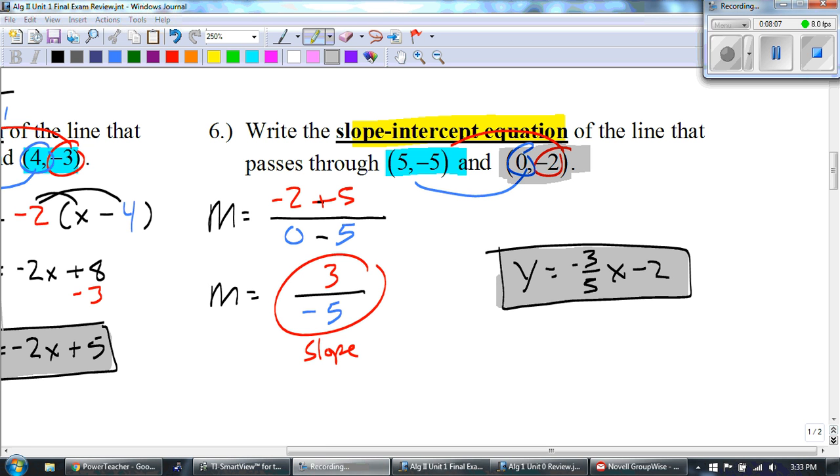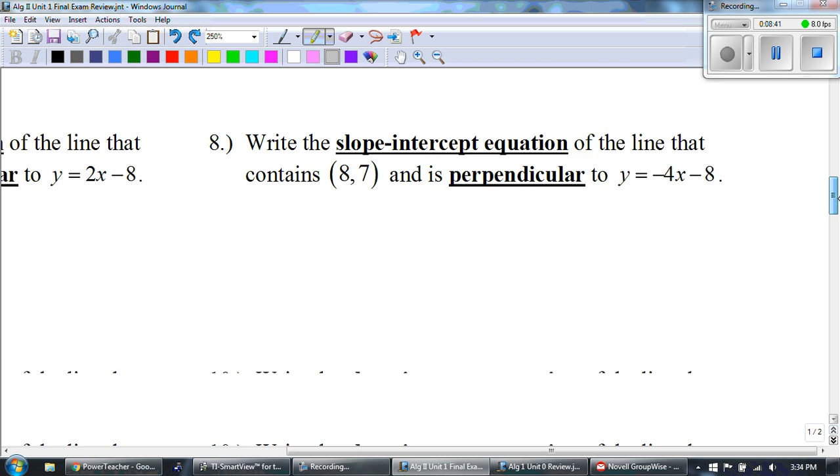Okay, so you find out that your slope ends up being -3/5x, but then I was able to go straight into my final answer. Were you? Or did you do point slope? Well, see, the reason why I didn't do point slope is, dun dun dun, that's the y-intercept. It's y-intercept, man. I don't have to do point slope. That's why I gotta know your definitions. Yo. Okay, that's about as gangster as I'll get. So it pays to know the definitions.